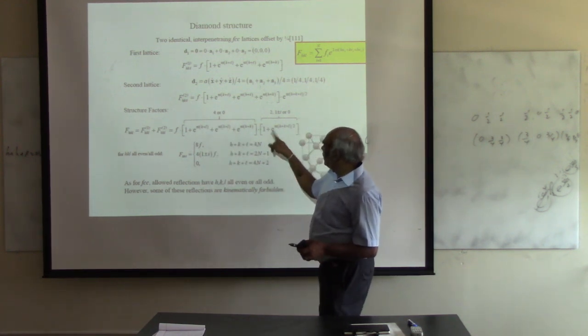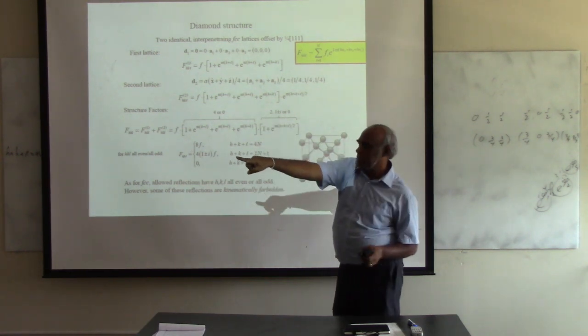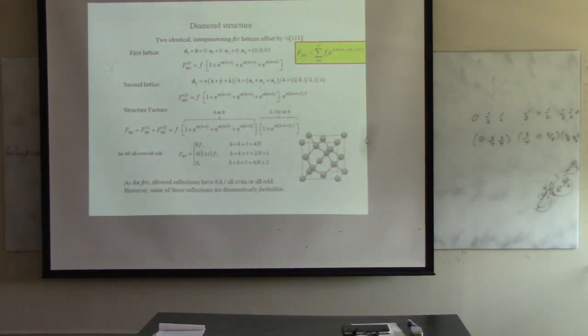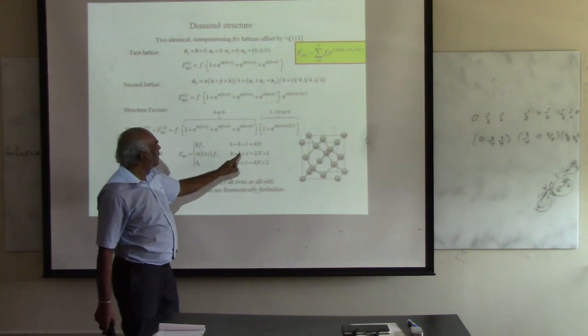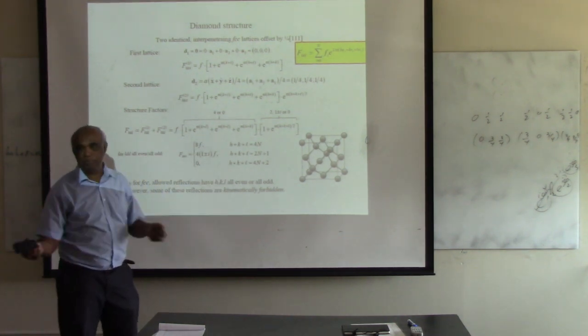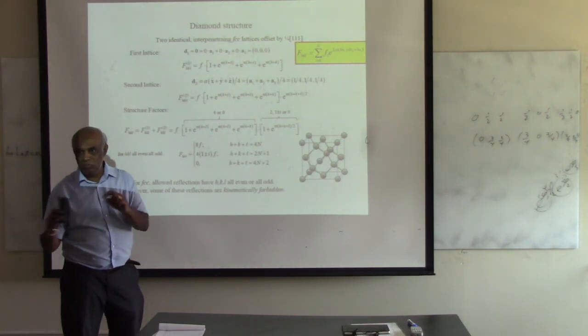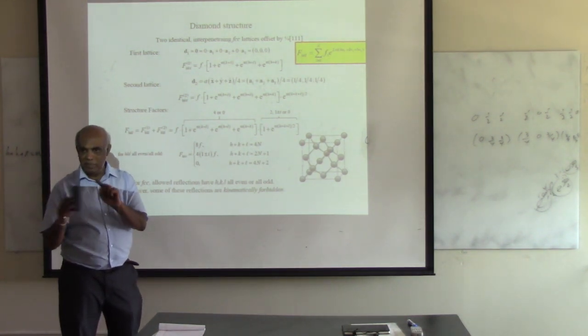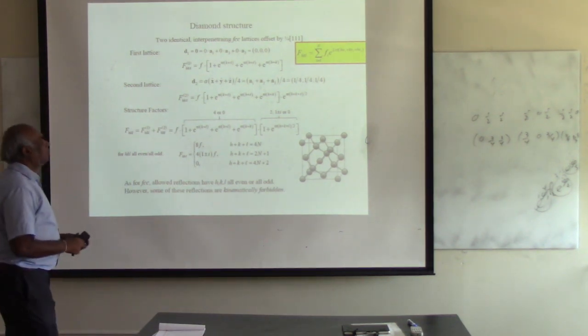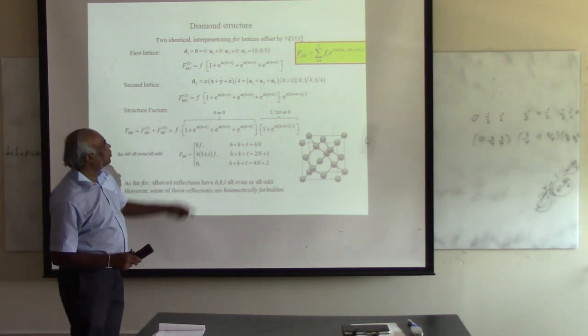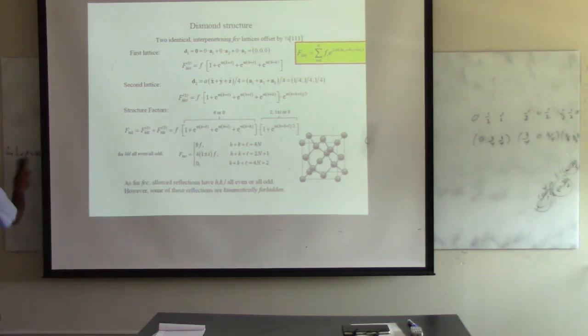Now you have to understand that I is coming, right? Whenever you have I pi by 2, that is where I is here. You can calculate this one. This is what you get. Because diamond is also FCC, right? That means it should follow that FCC thing, but there are some additional features you have to satisfy. Here, by looking at this one, you can say, just like before, all odd or all even, that situation is true.